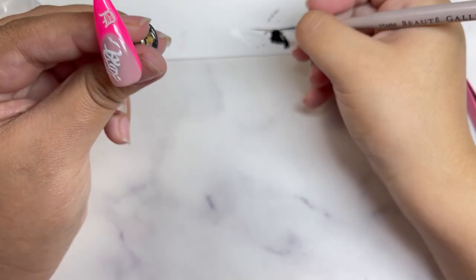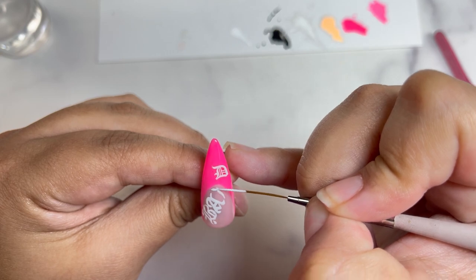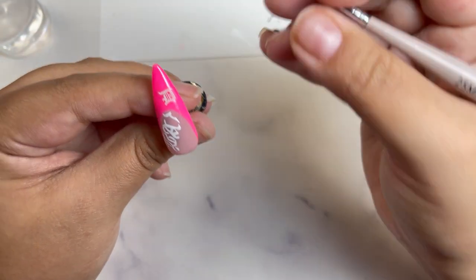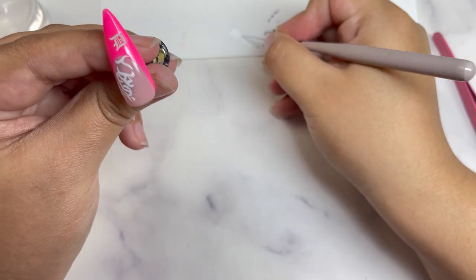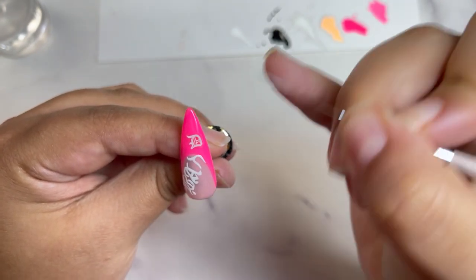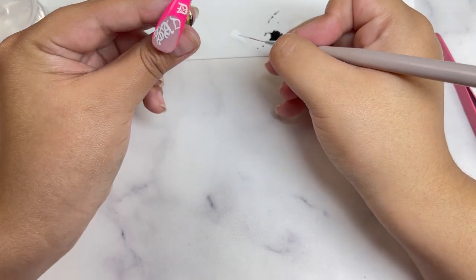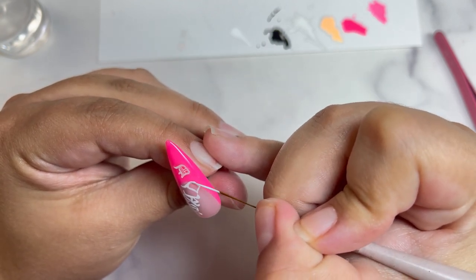Okay. And then we are going to do this up. Okay. Sorry if I'm not talking too much. I'm trying to make sure I don't mess this up. Okay, I'm not mad at the initial shape. I mean, I know it's not perfect.